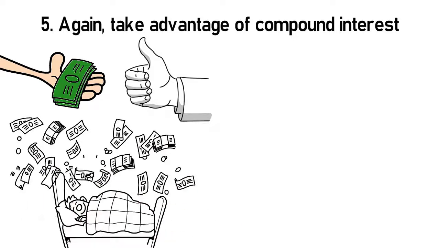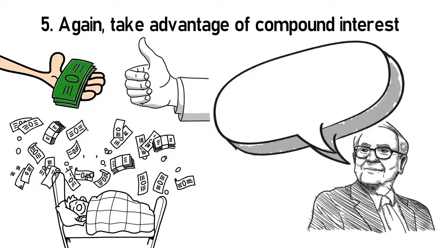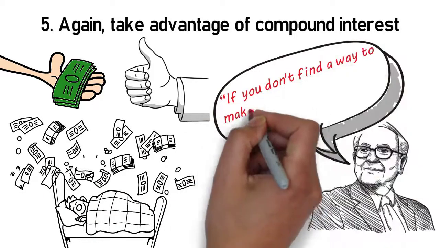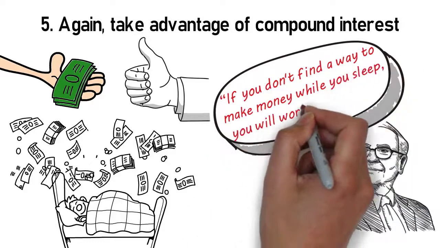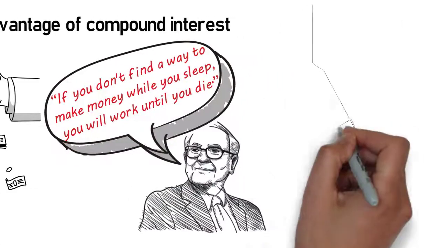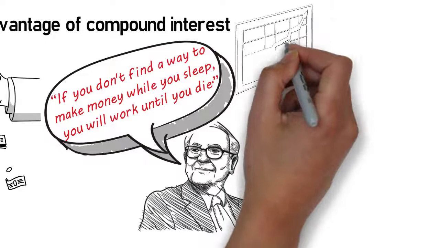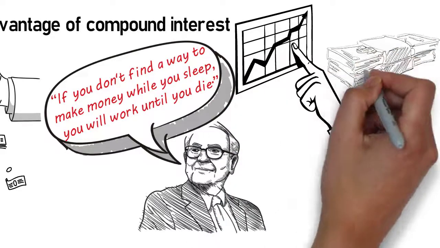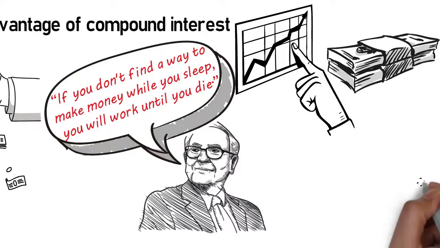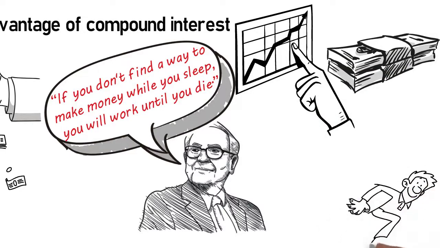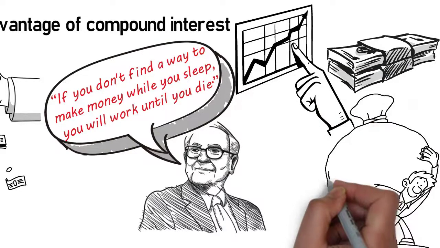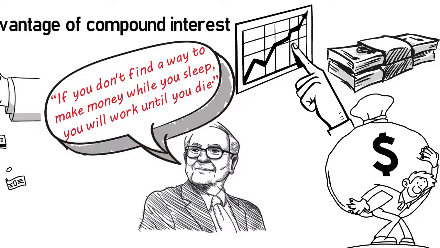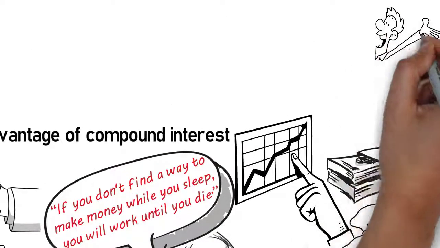In fact, Warren Buffett said the following: if you don't find a way to make money while you sleep, you will work until you die. Investment accounts that compound will increase in value over time, which means you'll also be making money on your earnings. While this won't happen overnight, the sooner you start investing for your long-term goals, the more time your money will have to work for you.